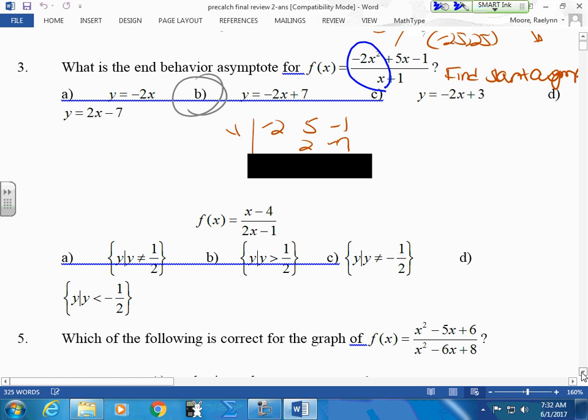So all we're asking you to do is synthetically divide it. So you're synthetically dividing it and you're getting rid of whatever remainder you have. So underneath this should say -2, 7, and 8, -8. This you don't care about. Because this is x squared over x, this guy's an x. And there's your equation for end behavior. Okay? It's a slant. Graph these. You want to see what these look like. And you can graph that line in your graph and see if your graph is following that line. If it crosses over it, something went wrong.